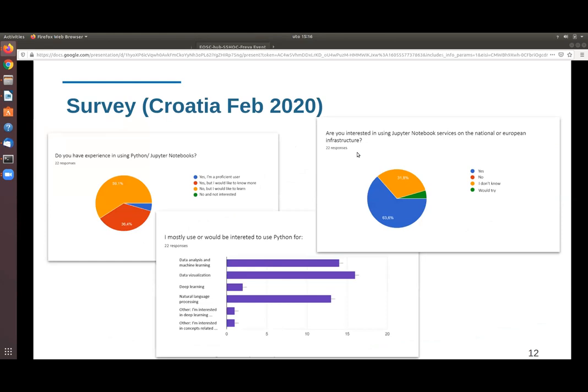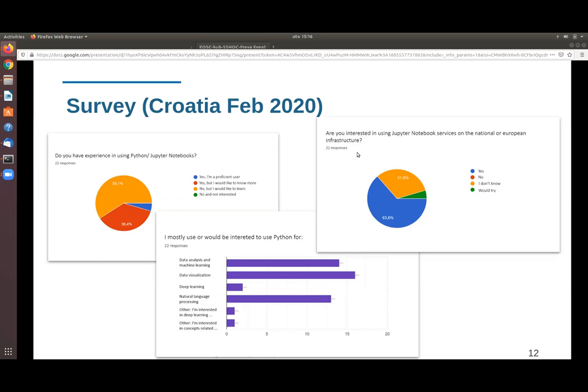As you can see, in these previous projects we mostly focused on storing and accessing data, so more or less about storage. And we are more interested in the analysis part of the data. So we had a round table at the beginning of 2020, and we had a short survey, and it basically showed that, at least in Croatia, but I think it can be stretched to a general population, people are more and more interested in using more advanced analysis tools like Python or Jupyter notebooks. So most of the users expressed interest.